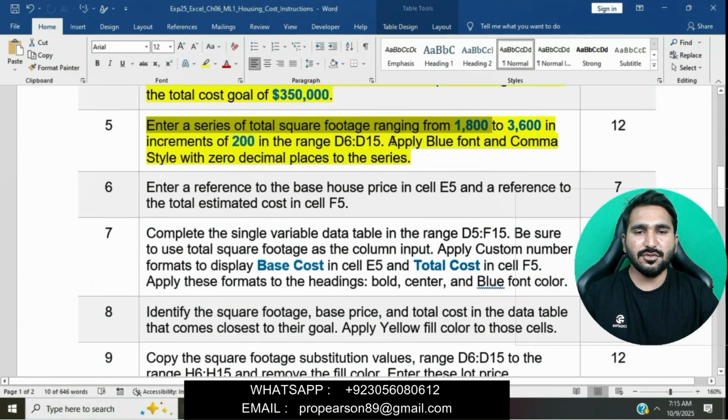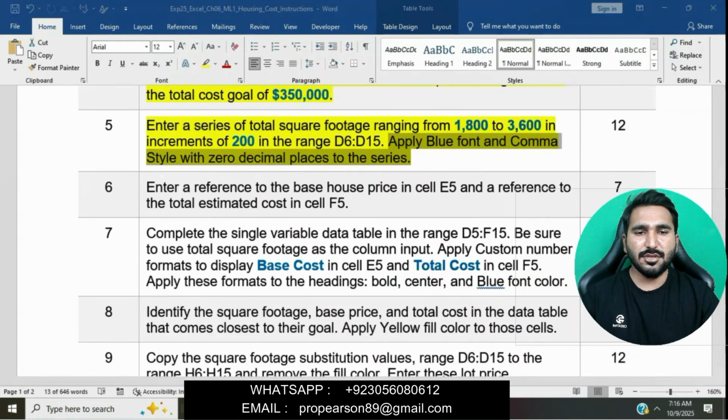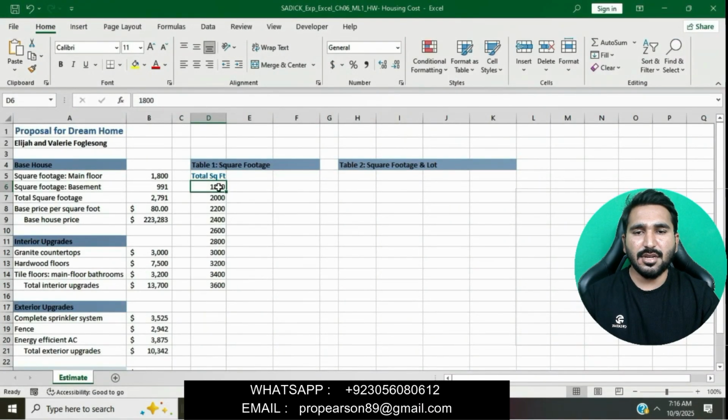Next point of this question: apply blue font and comma style with 0 decimal places to the series. We will select this series, and then we will go to the home tab.